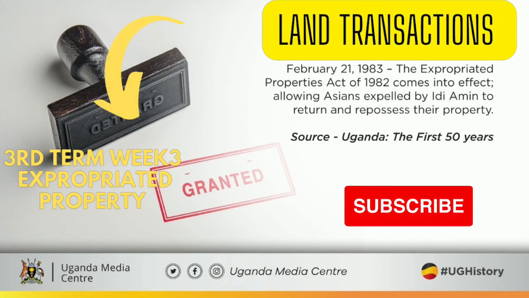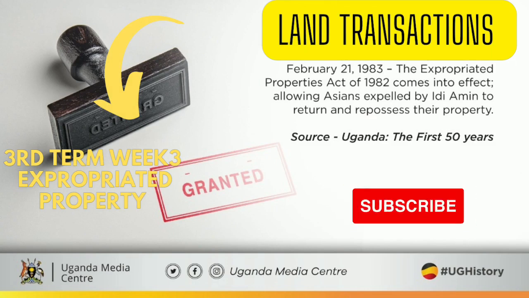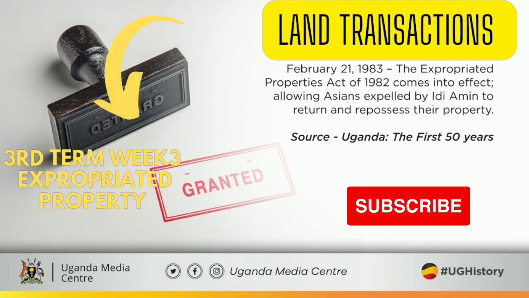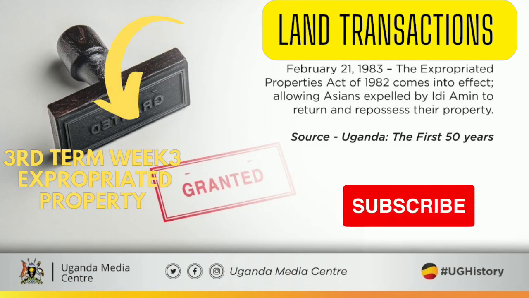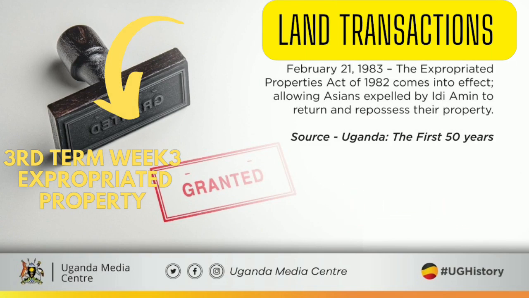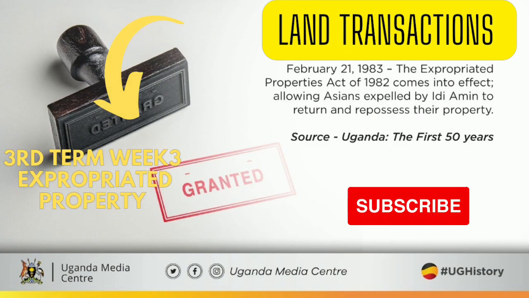As a result of that, we have what we call the National Physical Planning Act. Not all areas are gazetted for residential use. So you first look at the National Physical Planning Act. What does it require? What are you going to do? If you're going to construct, we have the law known as the Construction Act. What does it require? All the materials to be used should be approved. You should submit a plan from an approved architect.